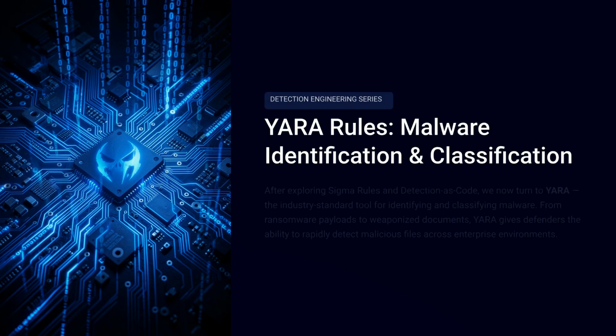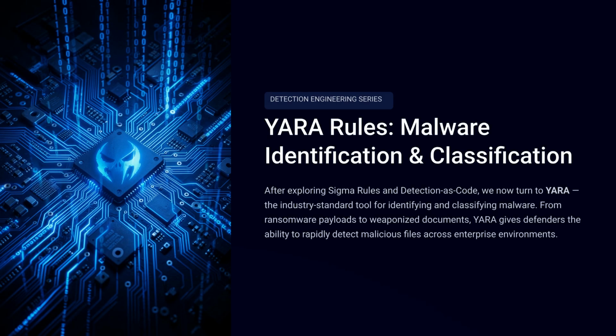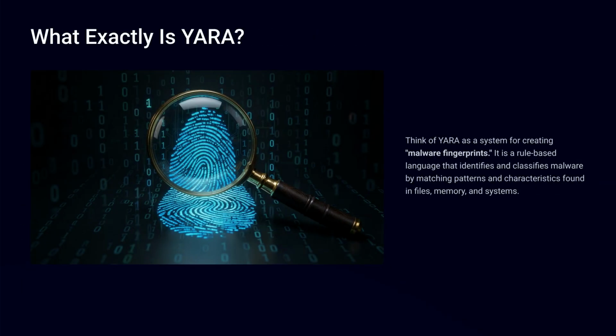Welcome to our video on YARA rules for malware identification and classification. YARA is the industry standard tool for identifying and classifying malware. From ransomware to weaponized documents, YARA gives defenders the ability to rapidly detect malicious files across enterprise environments. Think of YARA as a system for creating, quote, malware fingerprints.